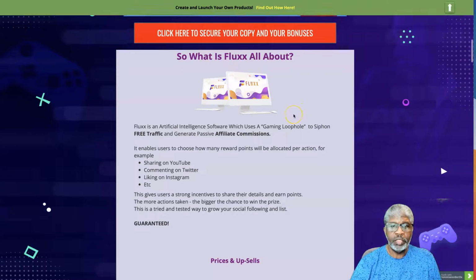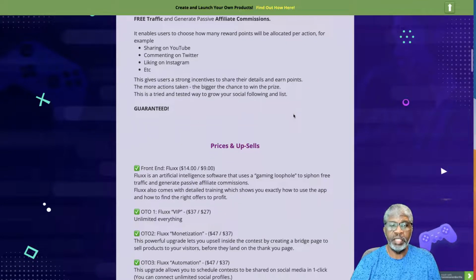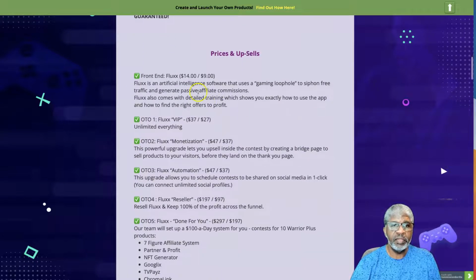All right. And so let's go ahead and start with the prices, then I'll get to the bonuses that you'll get today when you pick this up. So the front end of Fluxx is $14, or I believe there's a $5 exit coupon, and so you can get it for $9. All right.